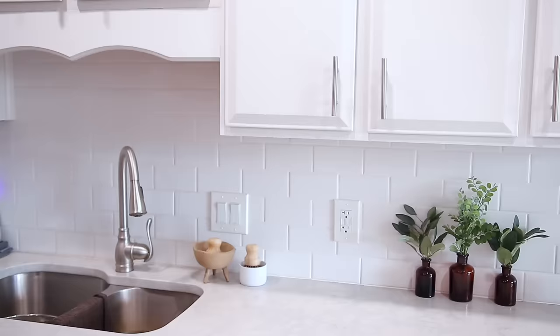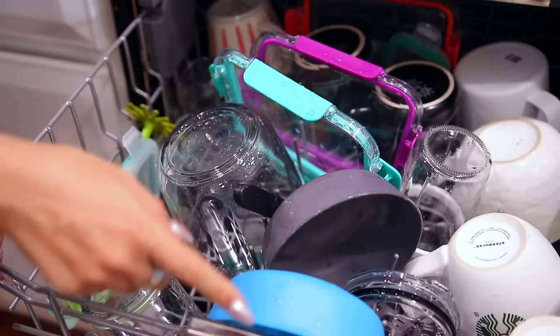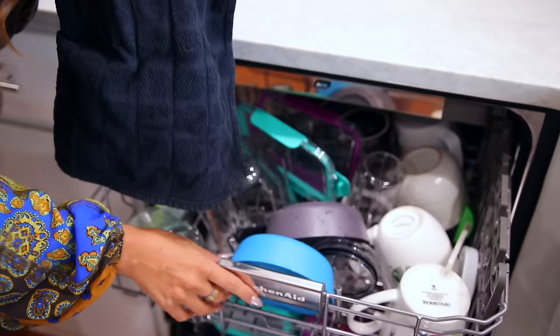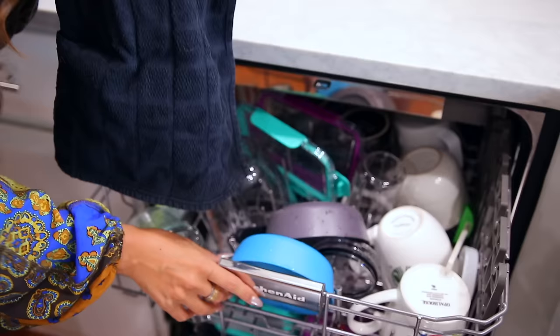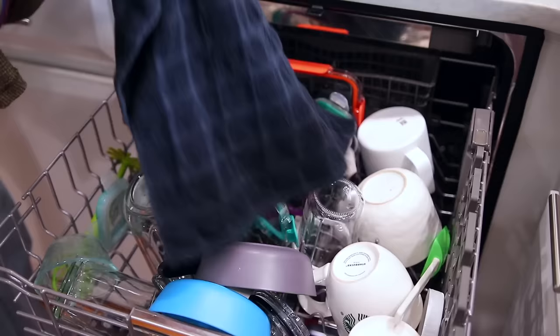Be sure to stay to the end for a hack that will blow you away. This is a really cool trick to dry your dishes after running the dishwasher. A lot of people have a drying mode but some don't, and for others it just doesn't work that well. If your dishes are still wet, all you do is put a towel inside for like five minutes — all that extra steam, moisture, and condensation will be sucked up into the towel and your dishes will be dry.